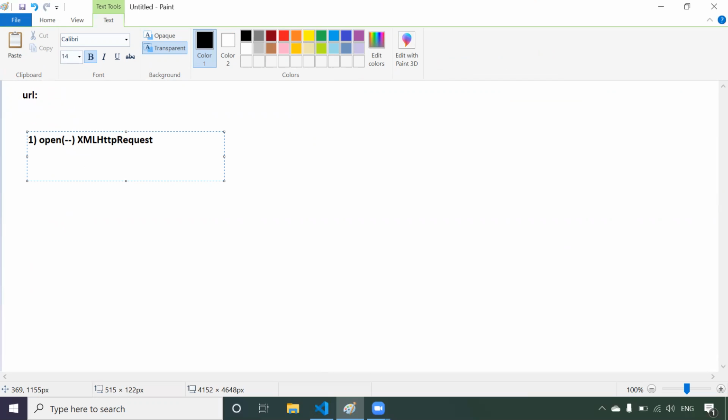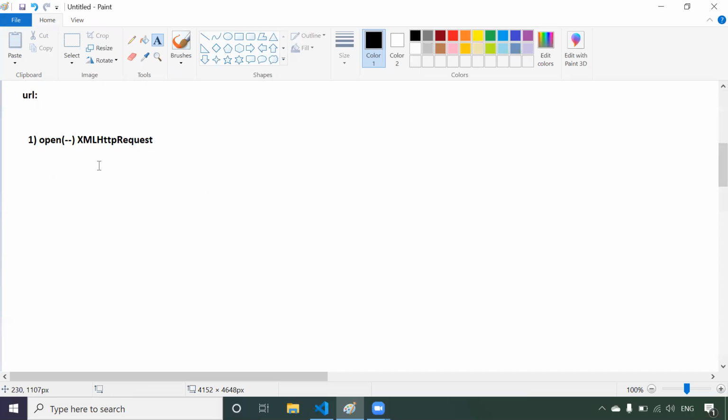Now, what is this XMLHttpRequest? This is a class. What is a class? A class is nothing but a collection of some methods and some variables, right? Just writing a class is of no use. You have to provide memory to this particular class. What do you mean by memory? If you provide memory for this class, whatever methods and variables are present in this class will get some memory. If they are allocated some memory, if they are present in memory, then only you can access them, right?